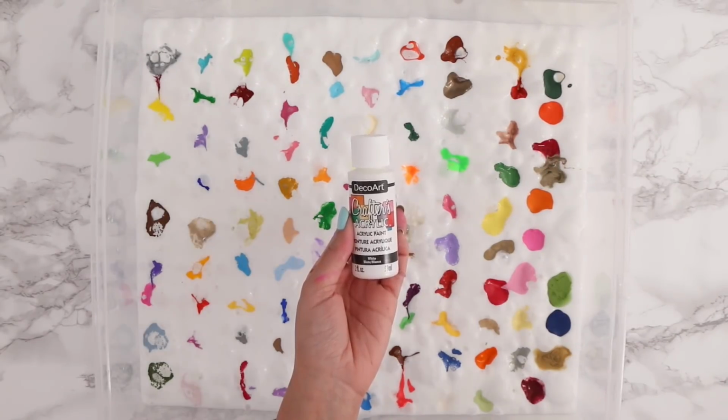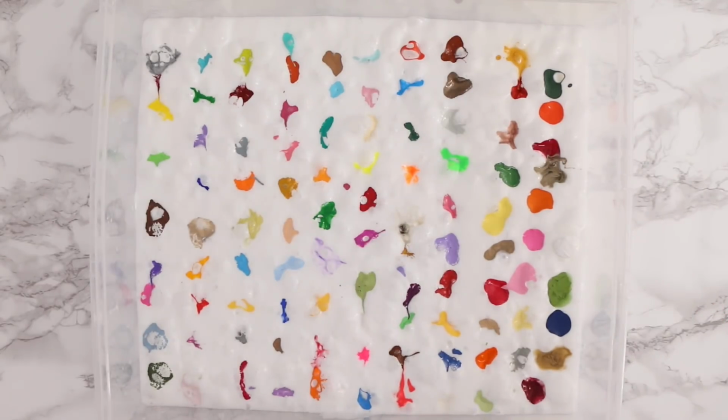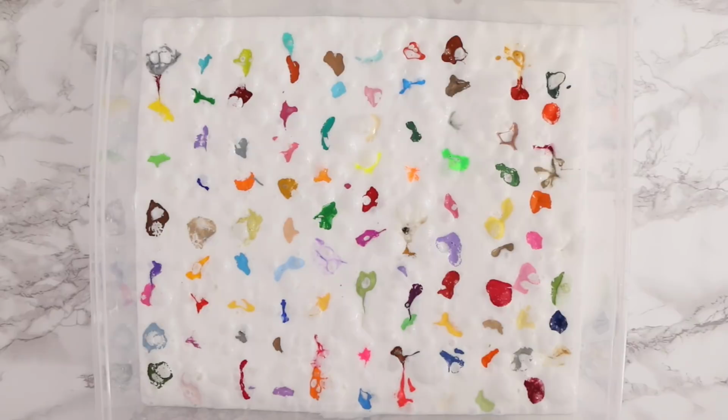And for the final color, I am going to be adding in some white. I have added in all 100 colors of paint. Now I'm going to start mixing this together to find out what color this is going to be.